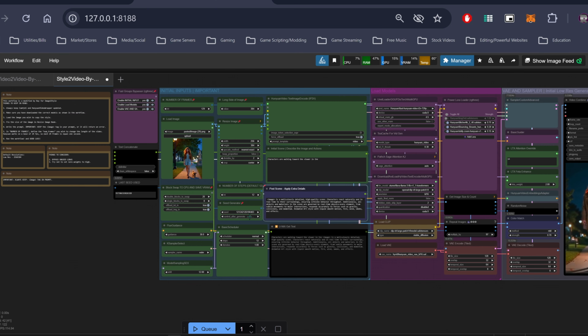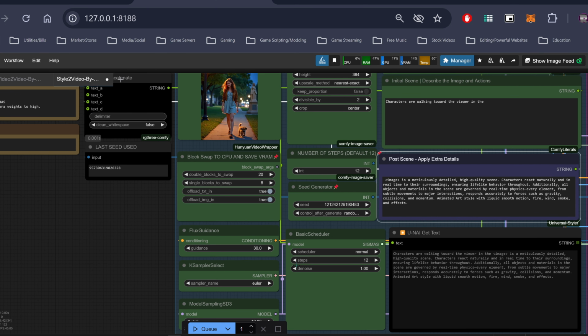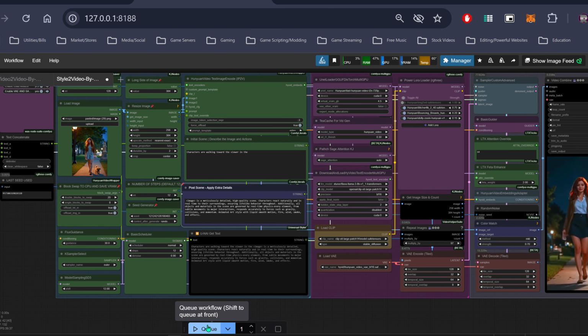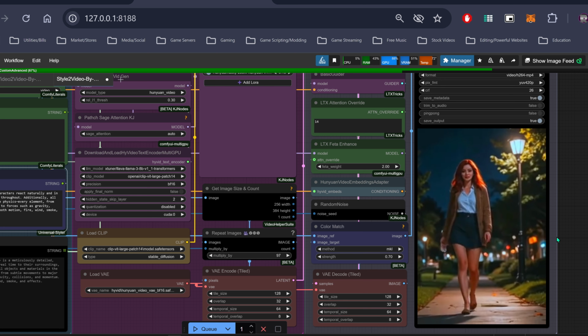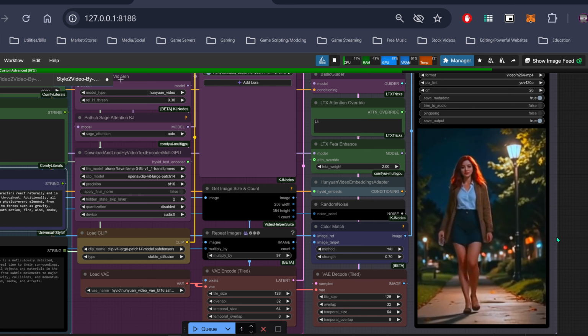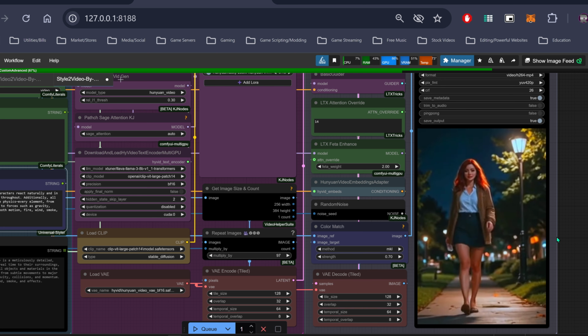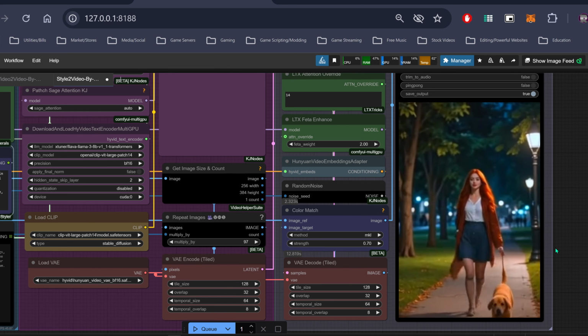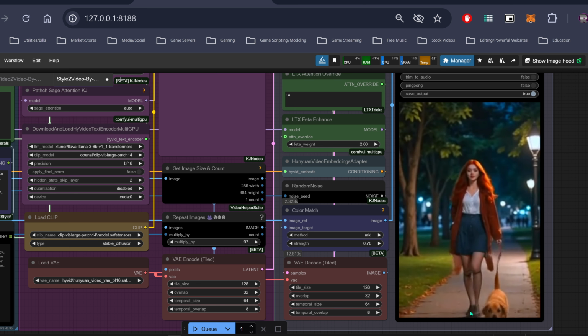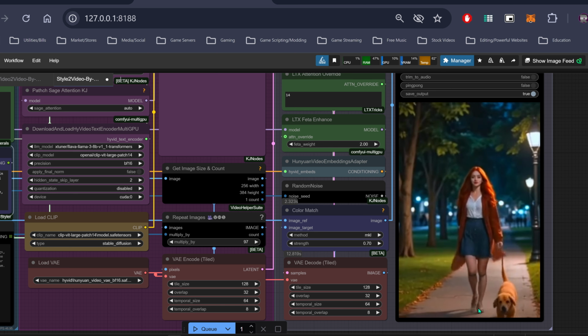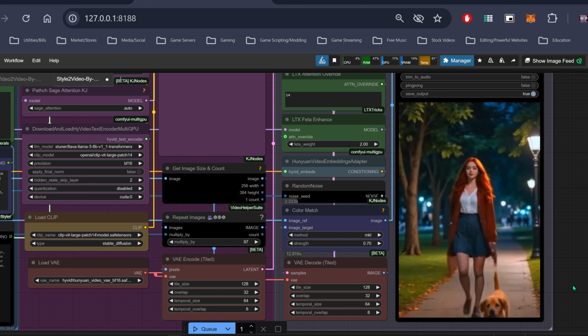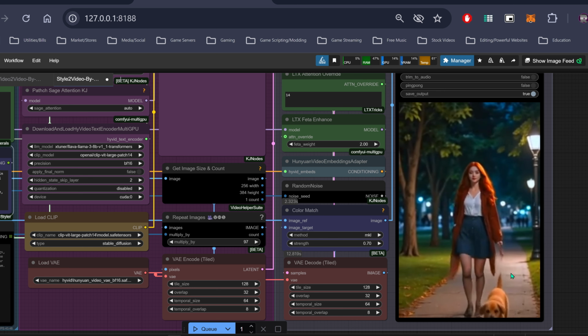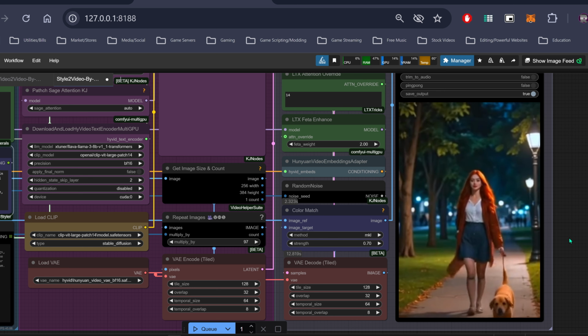So let's try lowering the noise and strength back down. We'll go back down to 0.90 and see if it includes it. This seems to be a good middle ground, around 5 seconds. It also takes a lot less time to generate because you're not generating so many frames at once. You can see this is a lot better. And of course, if you run that through the upscaler, it will fix the problem that she's having, where she doesn't seem to know where she wants to step next. But she's not trying to skip back to her original position.